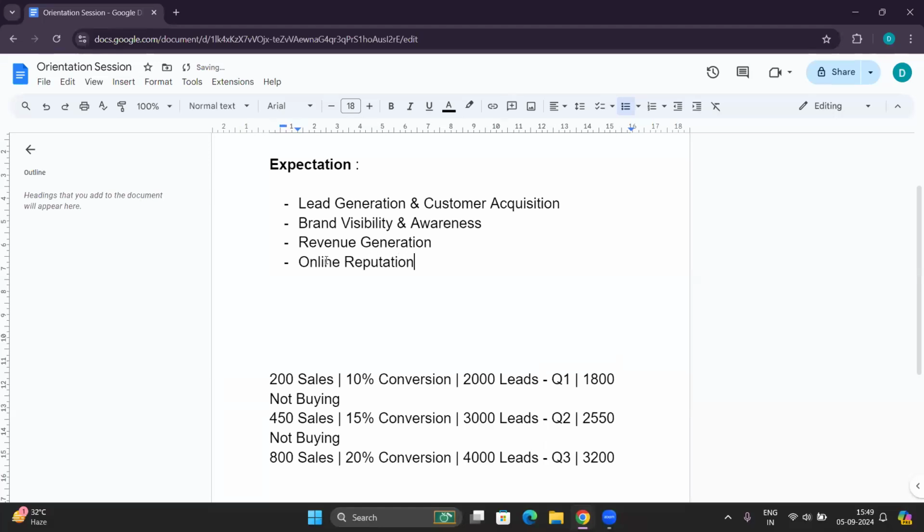So the next thing I'm talking about is online reputation management. Online reputation management is used by most companies in the service industry, and they are definitely taking care of it very well so that they never lose their customers, right? Because on one side, you are doing all these things, increasing the number of sales and users. But on the other side, if you're not giving them good services, if you're not helping them out, or if they are not liking your services or product, then still, whatever you do, you will go downwards, right?